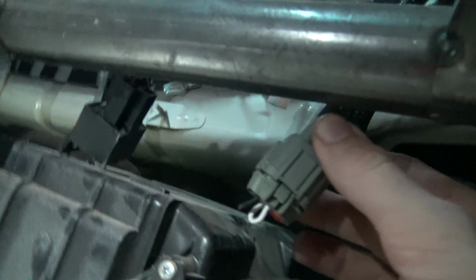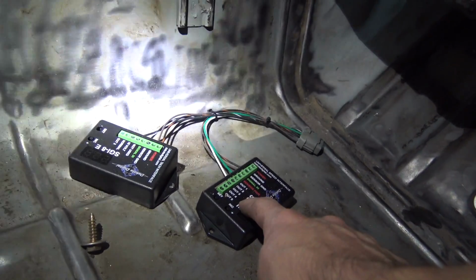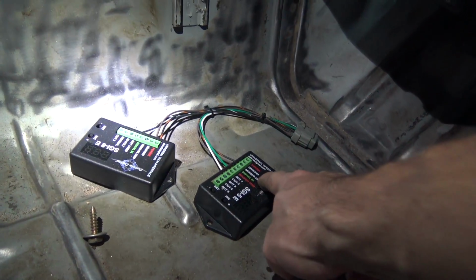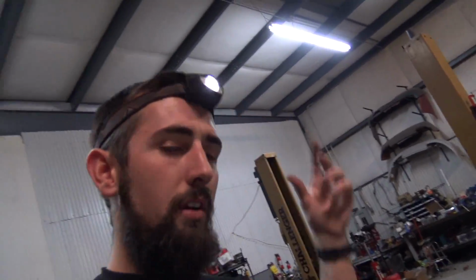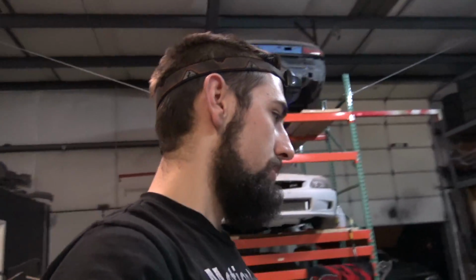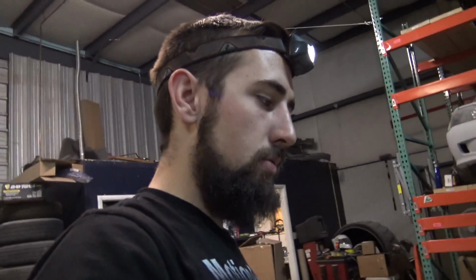What else? So we have the Dakota Digital boxes, which have this little plug right here. It comes just kind of looped, but basically we just plug right into that with this, and then we should have speed signal and tach signal. Everything on the factory gauge cluster, the coolant, fuel, tach, and speedo, should all work just like OEM, which would be pretty cool because that's exactly what I wanted out of this swap.